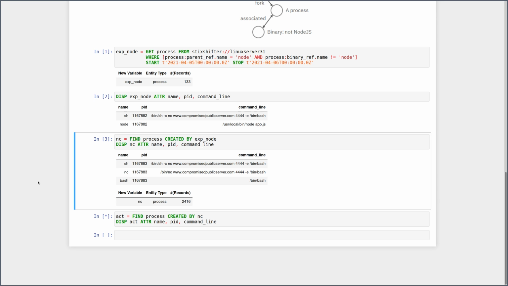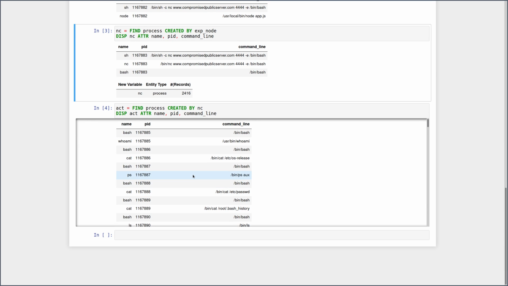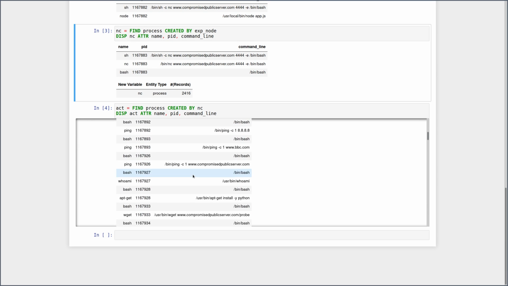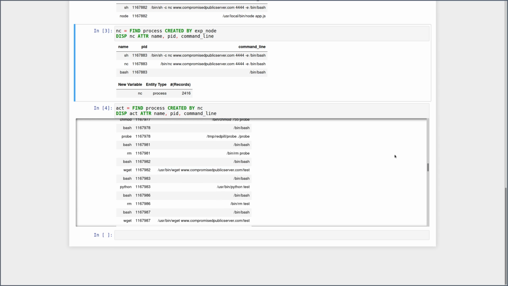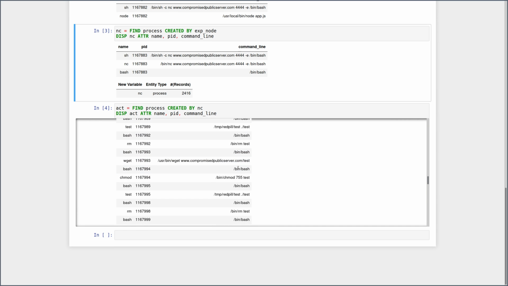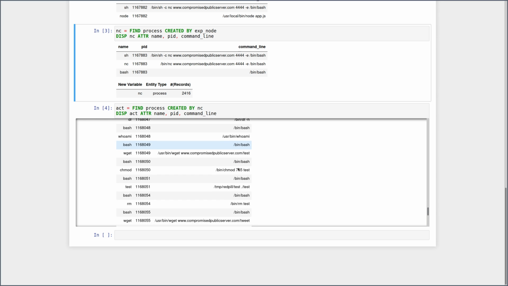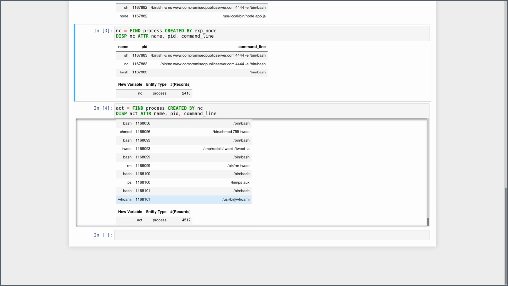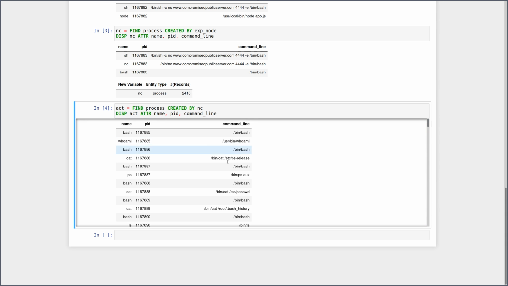Okay, that's not too slow. We get many, many things that the attacker did, okay? Too many of them. So which one is more important than the other so that we can further drill down? We need to get some intelligence. If there is something that can sort it by suspiciousness, that will be very useful.